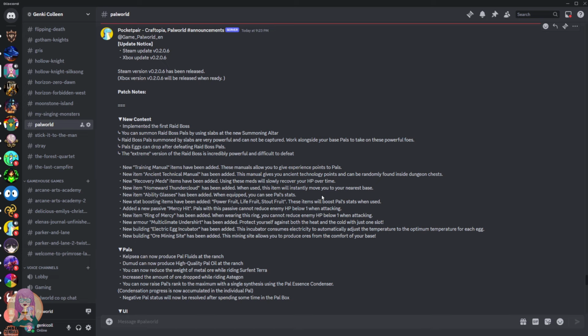New stat boosting items have been added. The Power Fruit, the Life Fruit, the Stout Fruit. These items will boost pals' stats when used. The new passive Mercy Hit means that they cannot reduce enemy HP below one when attacking, as I mentioned. And for you, that's the Ring of Mercy, which I already went over. The new armor multi-climate undershirt has been added. Protect yourself against both the heat and the cold with just one slot. New building Electric Egg Incubator has been added. This incubator consumes electricity to automatically adjust the temperature to the optimum temperature for each egg.